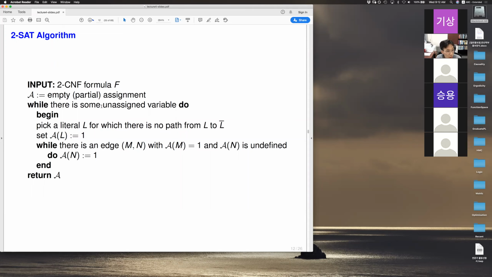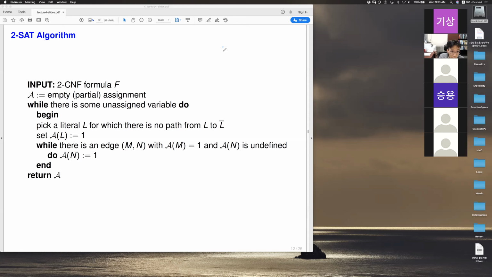The way it works is it takes the implication graph and maintains some partial assignment.